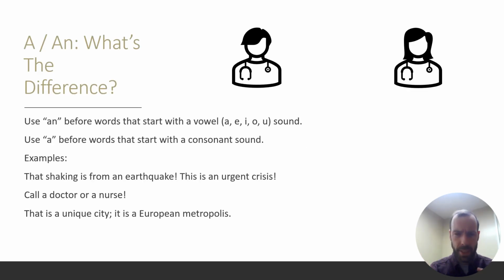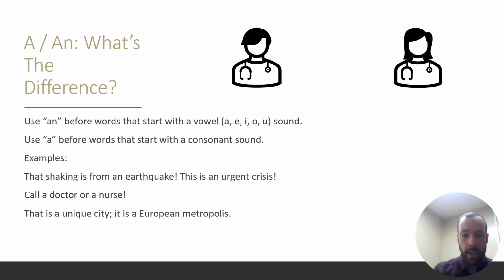So I keep talking about this indefinite article a/an. There's kind of two versions of it. Sometimes it has an n at the end. Sometimes it's just an a. What's the difference? Why are there two versions? Well, we use the slightly longer version, an, before words that start with a vowel sound. These are the soft sounds, a, e, i, o, u. Okay, those soft sounds that are vowel sounds. Notice that I don't say vowel letter, I say vowel sounds, because sometimes words start with a consonant, but they still have a vowel sound. I'll show you what I'm talking about in just a second.